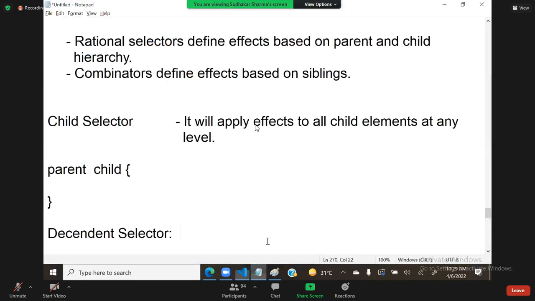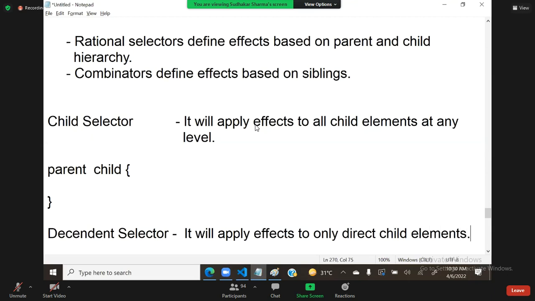So what is descendant selector? Descendant selector will apply effects to only direct child elements.